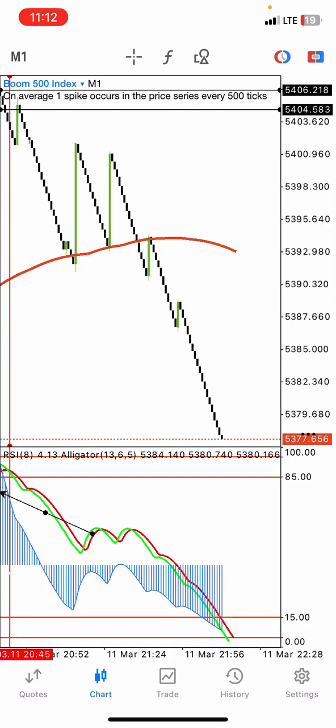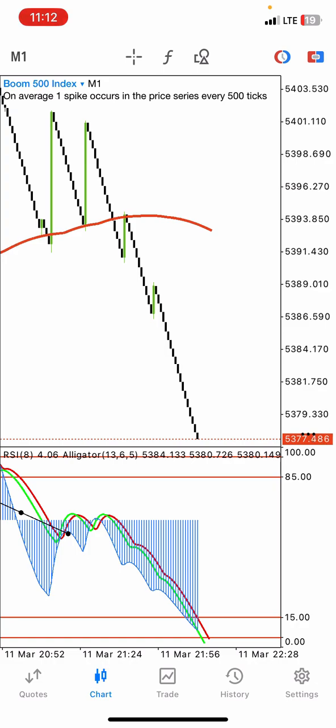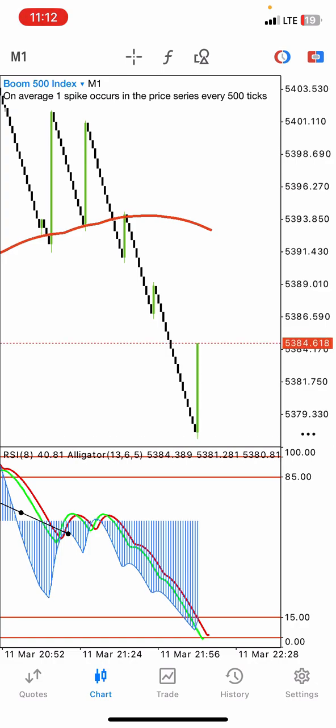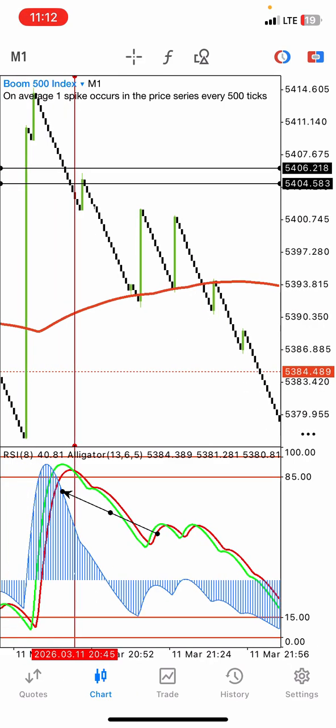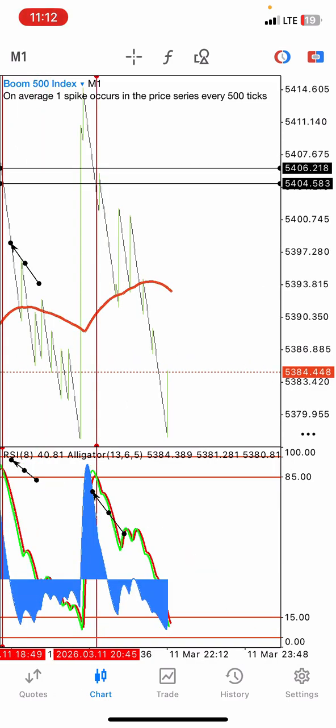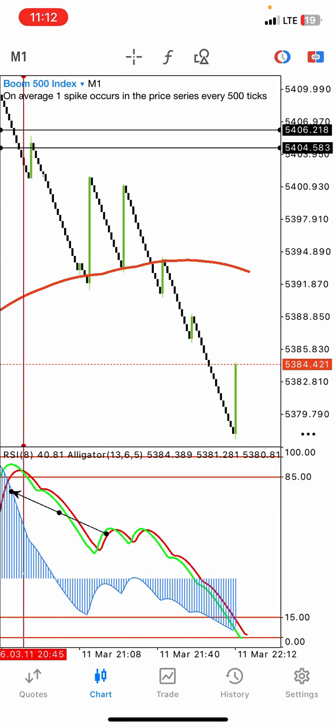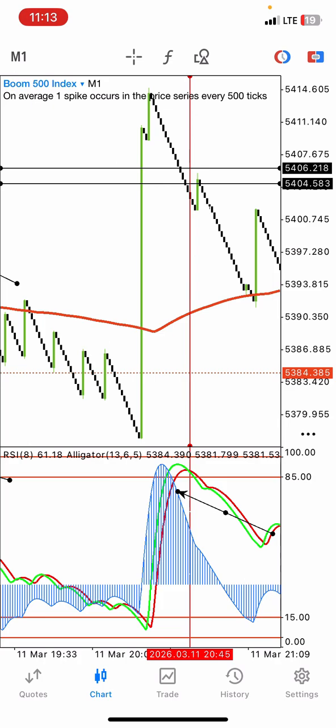Remember, it's for scalping boom and crash, not for catching of spikes. It's for scalping of boom and crash markets. Then use 1 minute time frame to scalp the boom and crash market. You take only 5 to 10 candlesticks, like 5 to 10 ticks, and you close out. Then the zoom level, you have zoom level 1 and 2. Use the second zoom level. Don't use this one to catch spikes, please. You trade boom 1000, boom 500, crash 1000, and crash 500 with this strategy.